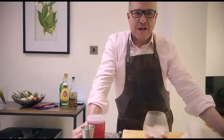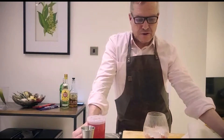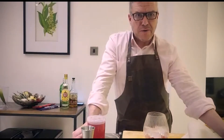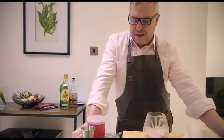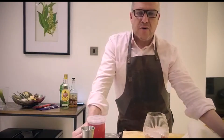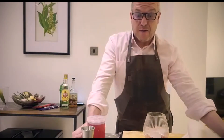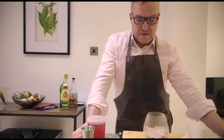Hello everybody, welcome to the British Bartender. Today I'm going to be making a Gin Berry Fizz, which is a cocktail I first tried in the OXO Tower in London. Very nice it was too, but this is my rendition of it because all I knew was the ingredients — I didn't know the measurements or anything — so I've had a go at doing it and it seems to go down okay, so let's give it a go.